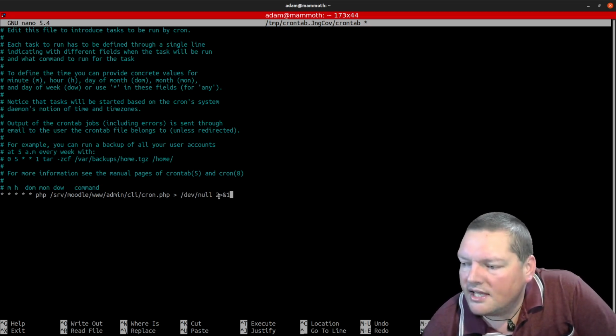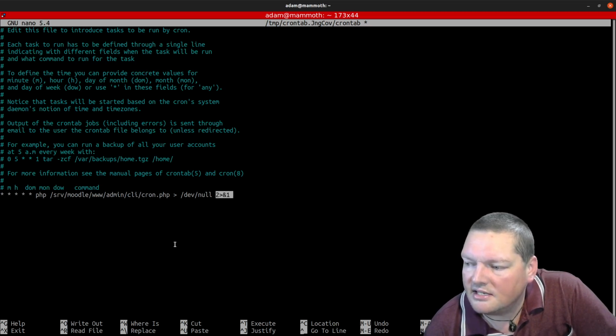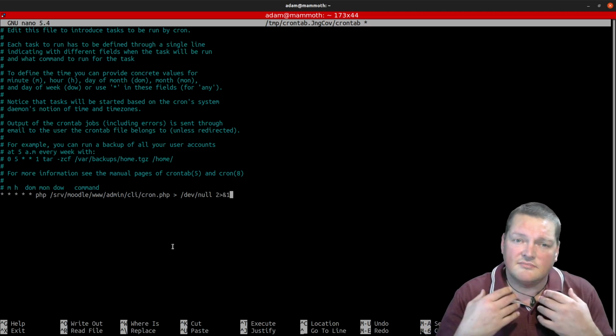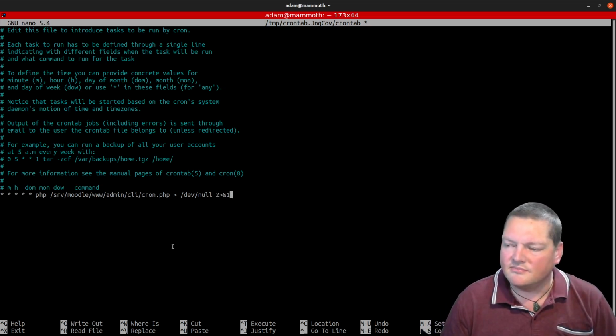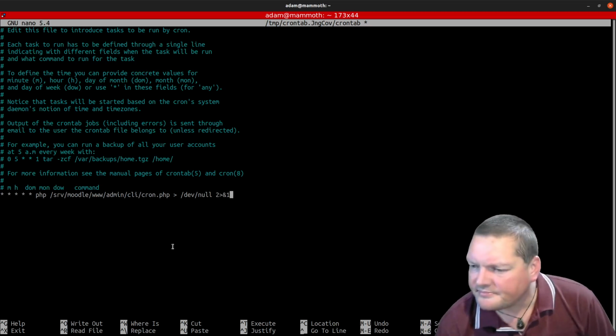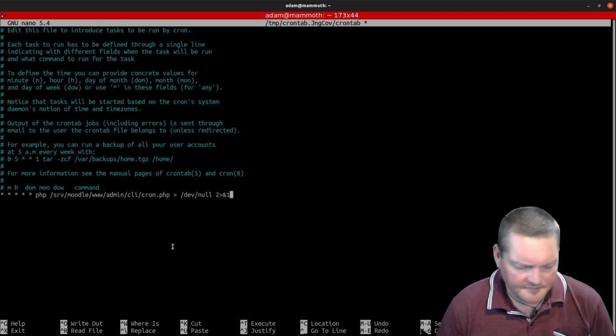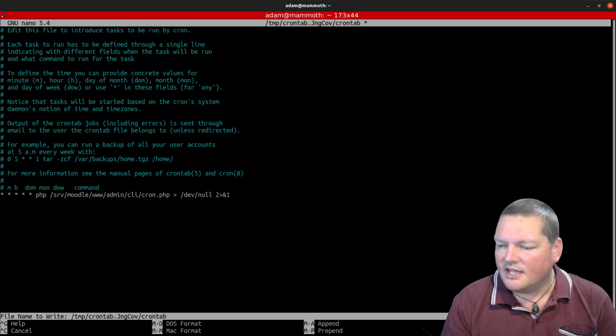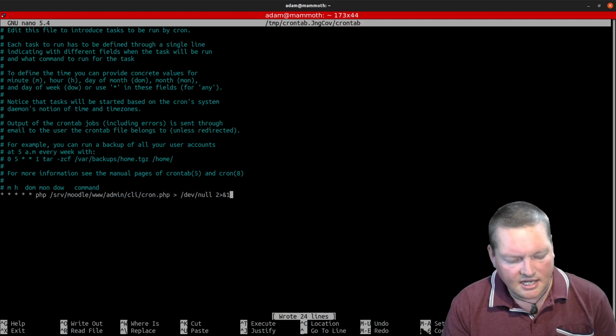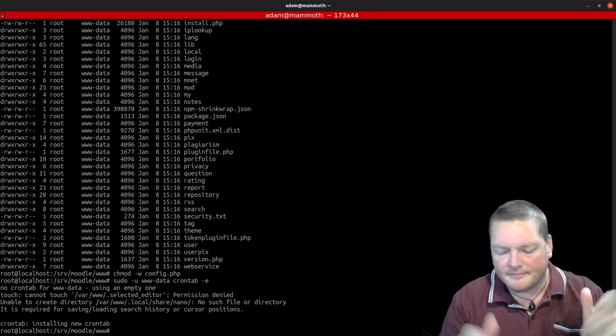And do that with all the content, including whether it's standard output or standard error content as well. That's what this little funky bit here does. Just make sure that nothing escapes to the black hole. Okay, so I'm going to save that and exit, and the cron job's set up.